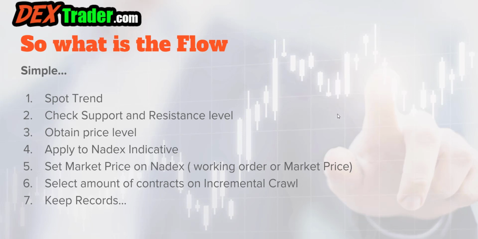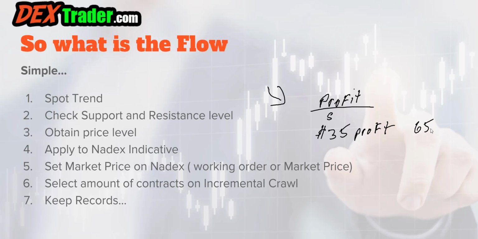What we're saying is that the market price is what the profit margin is available on the contract. So if I'm going after a sell trade and I'm looking at $35 on the market price, that contract is available for $30 profit. On the buy side, that would be $65. So I want to be at least $35 or $30 in profit. When I put the working order on, or I go right at the price, we want to be at a certain price and above. I always try to be above $30 on my profit margin for every contract that I do.